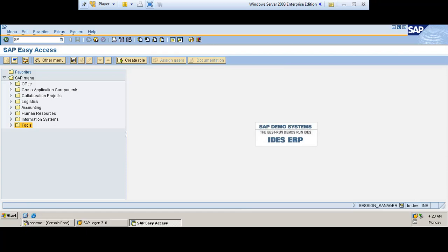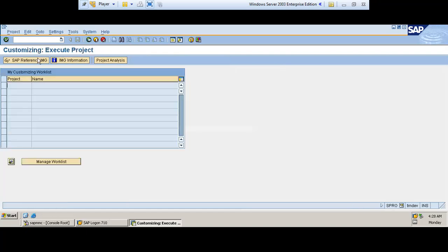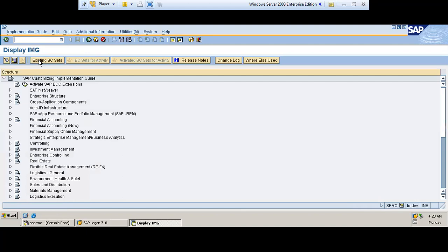Now, how do we set up our fiscal year? Because this is a very important configuration in SAP to be able to define your fiscal year. So in case I'm just logged in, I can go to my customizations. I've showed you the various steps. I'll just type SPRO, come to SAP Reference IMG. Then I can go to Financial Accounting New. There's also Financial Accounting there, but I'm using the new.